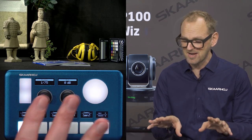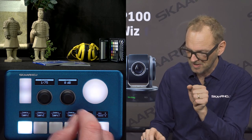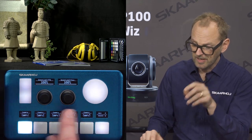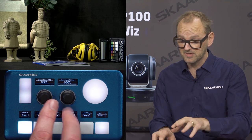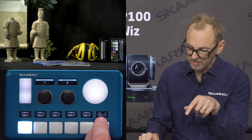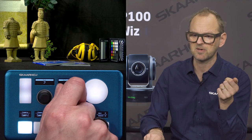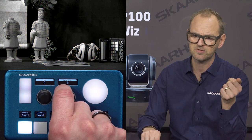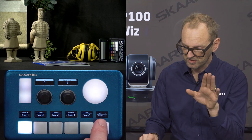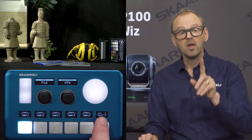If you have basic users you may want to hide some of these settings away, but I'm just showing you that this is at your fingertips if you want it to be. We also have speed control for pan, tilt, and zoom, and also focus on these knobs. Then we have hue and saturation — two additional features you can work with in this camera. Let's turn up the saturation... let's turn it down. We'll keep it at 8, which is apparently a good standard level.